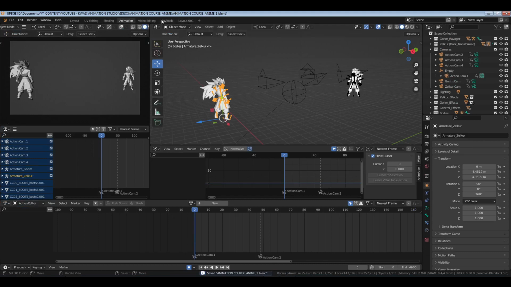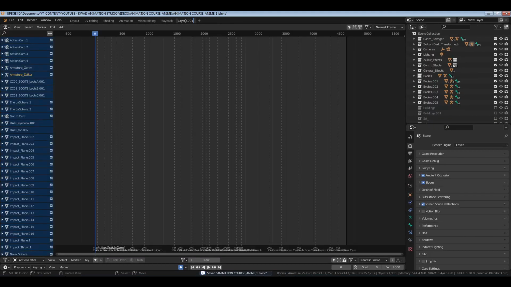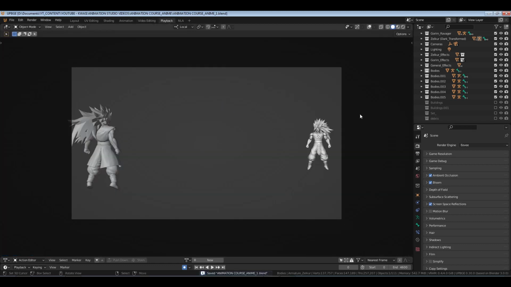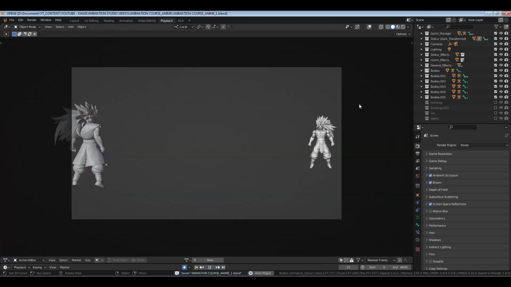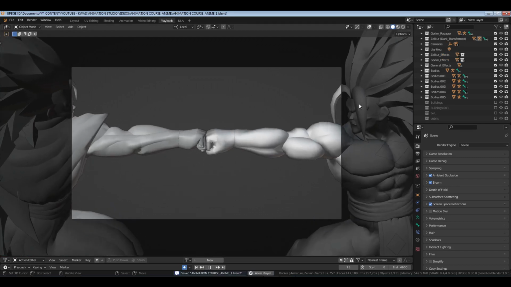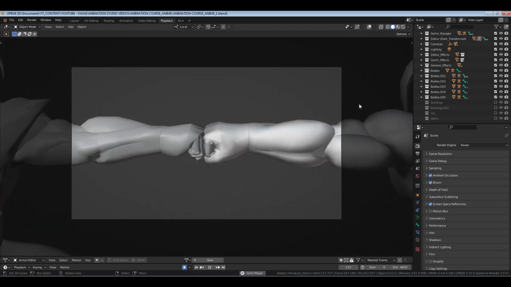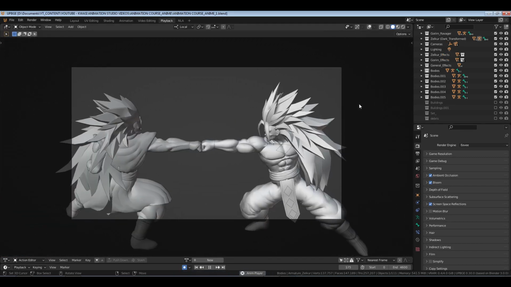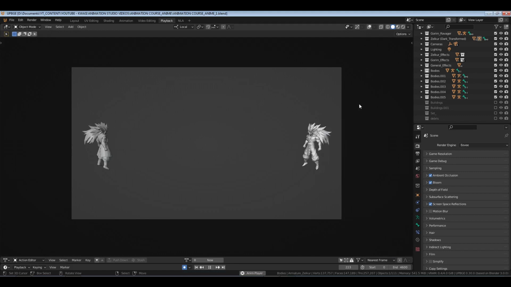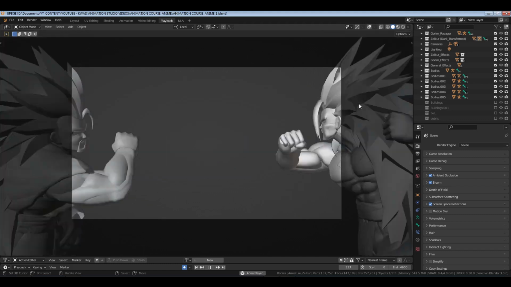All right, so let's look at it in playback. And let me call this NLA. Let's go over to playback and just see it play back. And not all, I did some tweaks on some of the cameras, so you can see the action change a little.